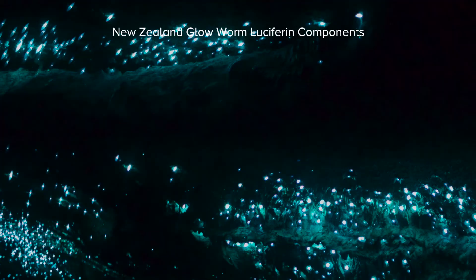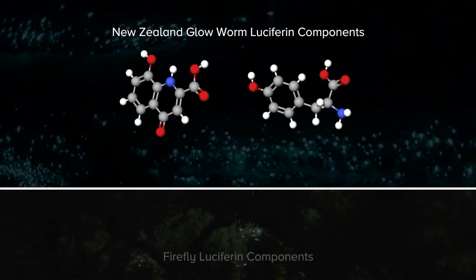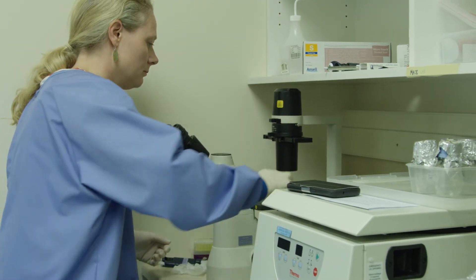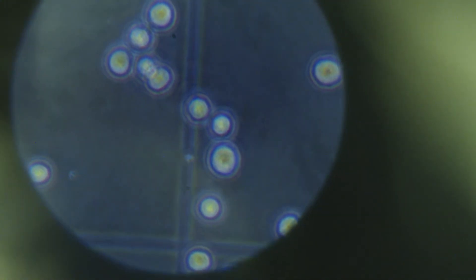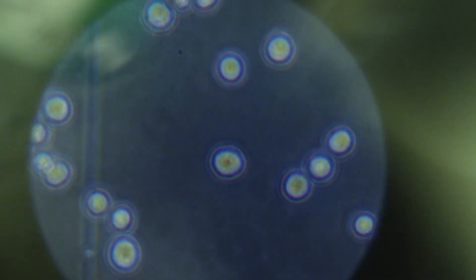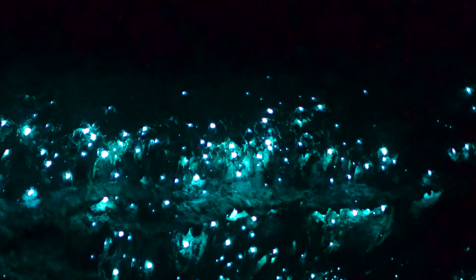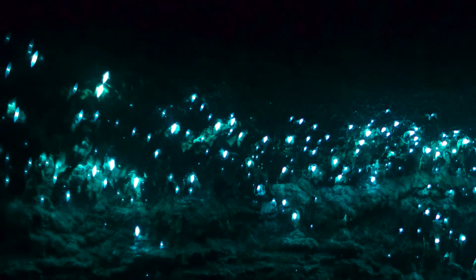Looking closer at the components of the glowworm's substrate, its potential becomes brighter. It's made out of chemicals which are different to the ones that the firefly uses. Their hypothesis is that the unique chemical components of the glowworm's glow could yield new tools. People use bioluminescence as a tool all the time in biomedical research — with every different bioluminescence system, it has its own characteristics, and with different characteristics you can come up with different uses. But that's not what keeps Dr. Krauss and Dr. Sharpe interested. If there are practical applications, that's great, but once you get into bioluminescence, it kind of grabs you. Animals making light — how do they do that?